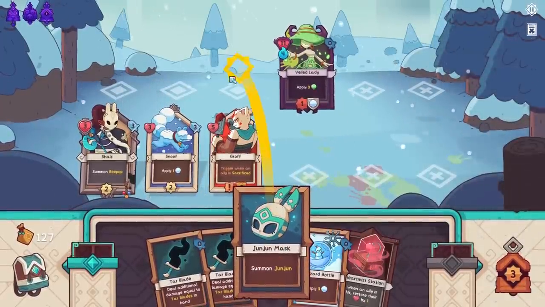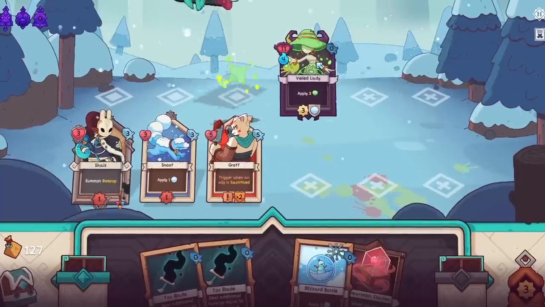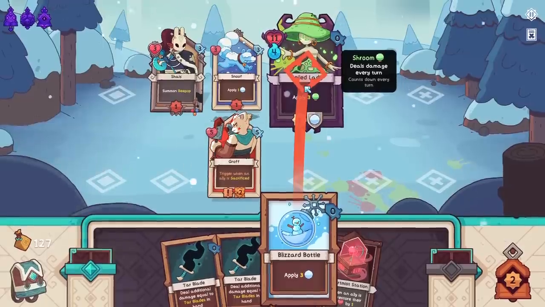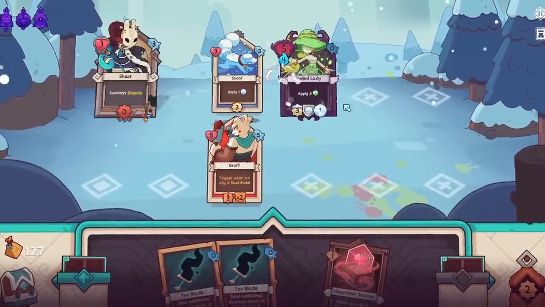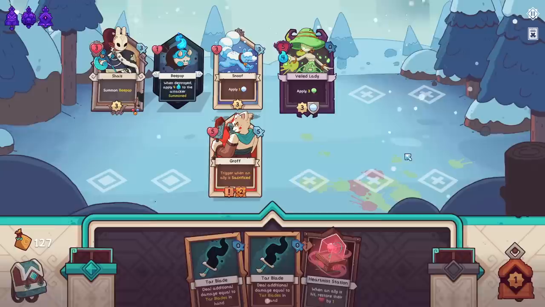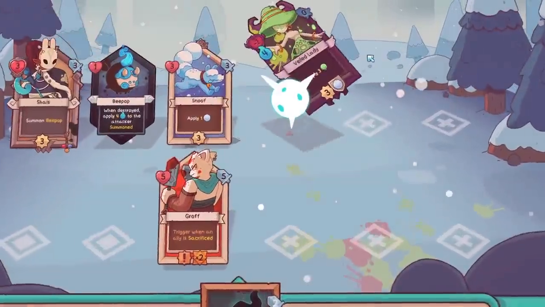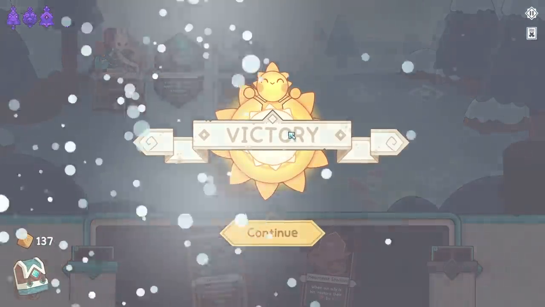We kind of want to reset your cooldown. Sorry, Junjun. Just works a little bit better if we do it that way. I don't think we can get... It doesn't summon more enemies, does it? I don't think so. I think that's it. This is going to be weird. This is going to be a very, very weird run.